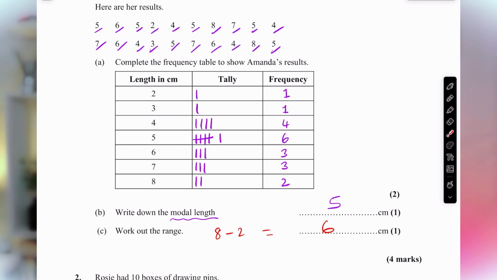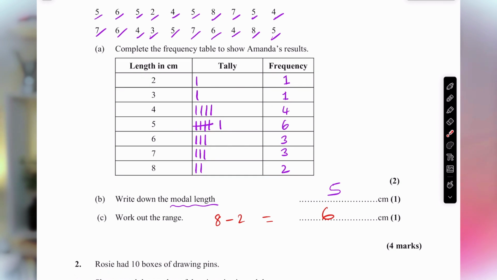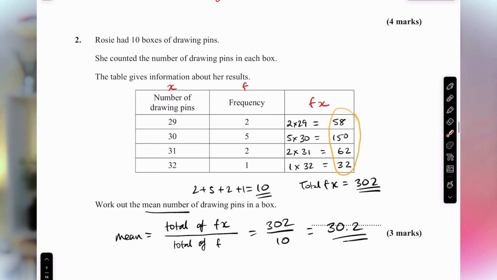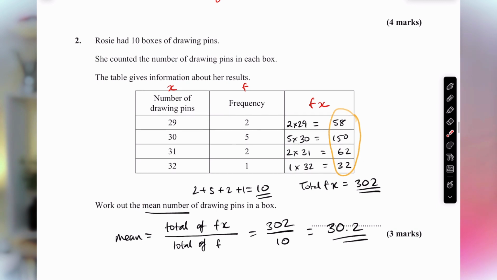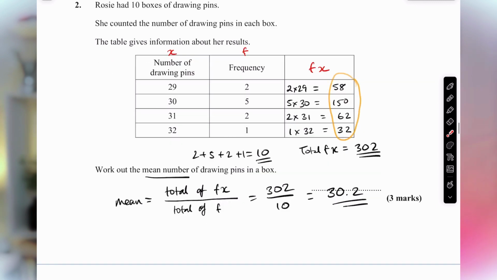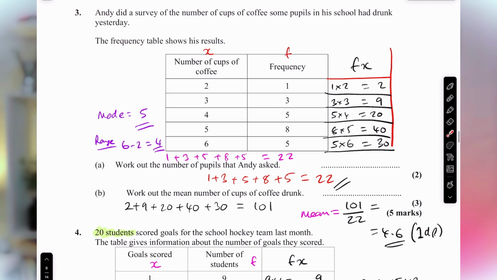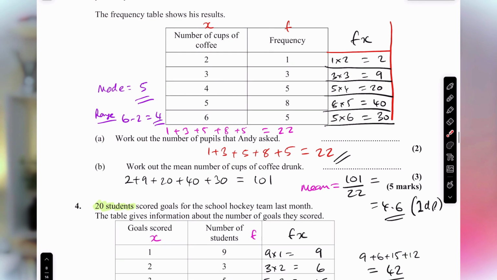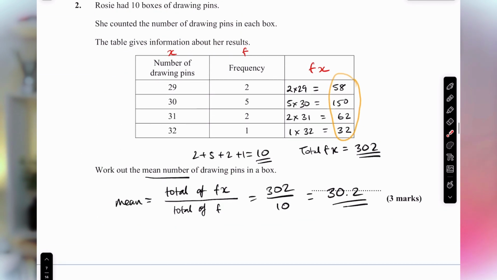Now, the next one that really throws some students off is frequency table questions. You've got to understand that when it comes to frequency tables, you've been doing a whole lot of different types of questions. Sometimes you've been asked to draw graphs from it, perhaps bar graphs or frequency polygons. Sometimes you've been asked to find averages like the mean, the median, the mode. And when these types of questions come up on the exam paper, some students get confused on what they should do. So get plenty of practice on this for your revision for the non-calculator paper.